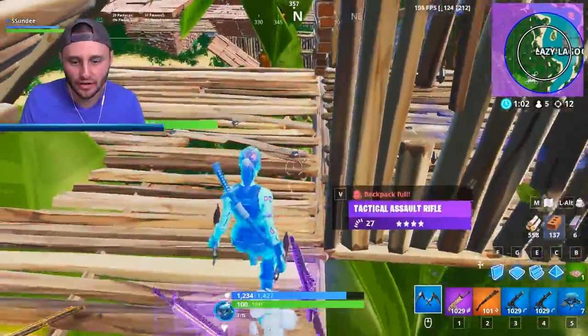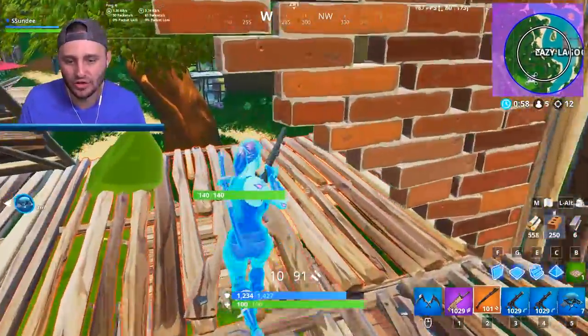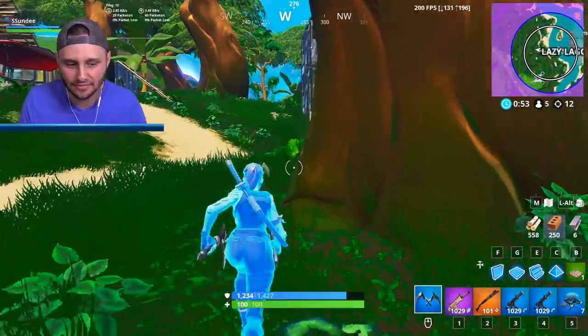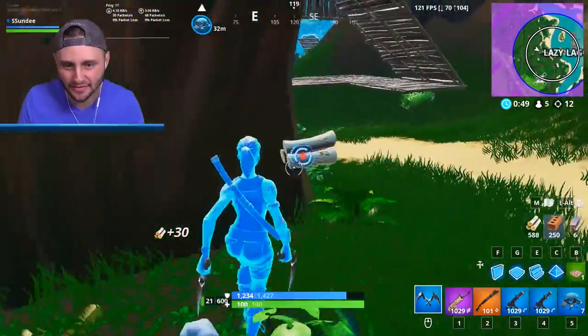2 wood. You just gave me 2 wood. What is wrong with you? This is why you don't have many friends, game. You ever think about that? Why you don't have friends? Because you gave me 2 wood, that's it.